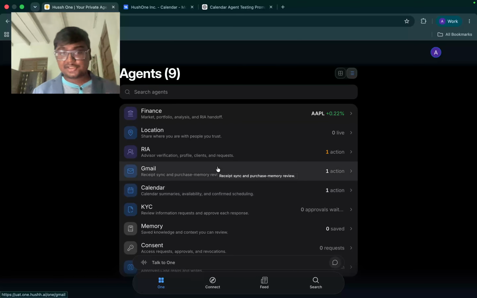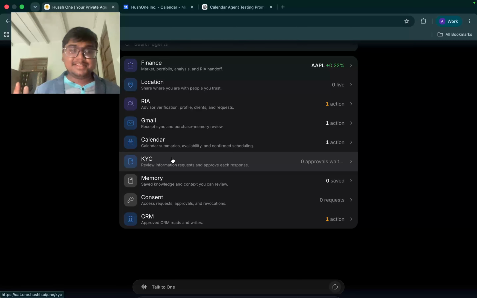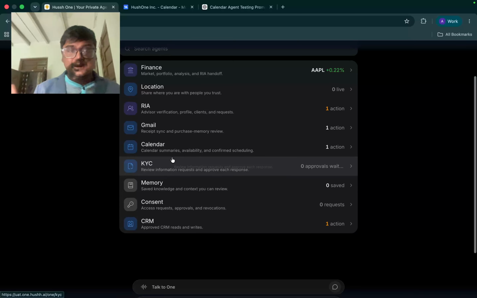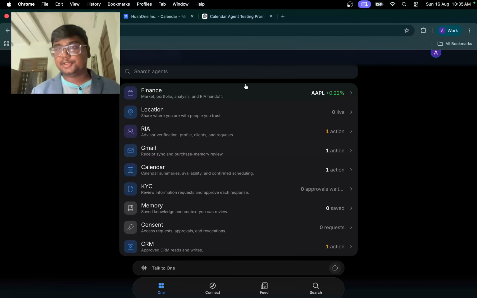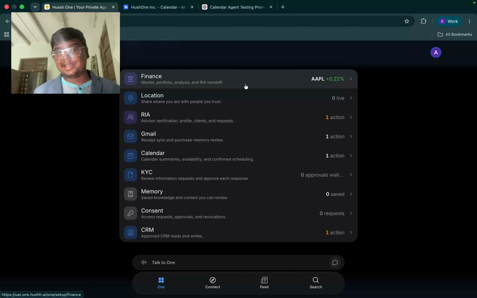Now, other things that I have worked on are the Gmail agent. It goes and fetches all your receipts from Gmail and then stores all that data inside the personal knowledge model. I've also worked on KYC, and on the personal knowledge model itself, the way it stores data, how it breaks down complex data about the user into different domains and stores it. I'm not going to give a demo of that because this video is getting really long, but I hope that gives a gist of the progress that I have made so far.